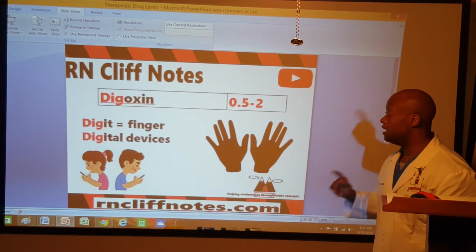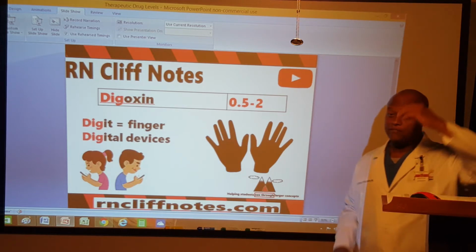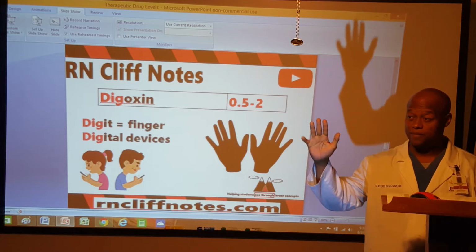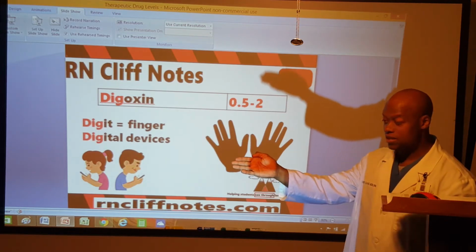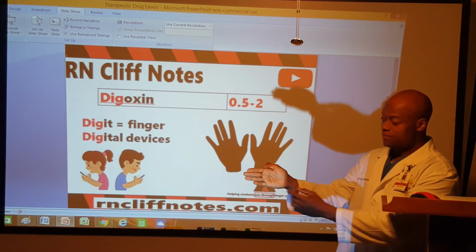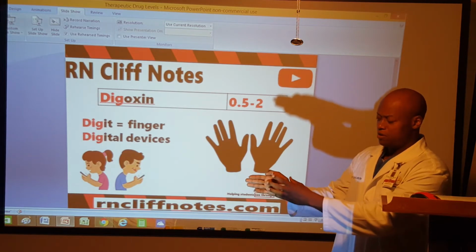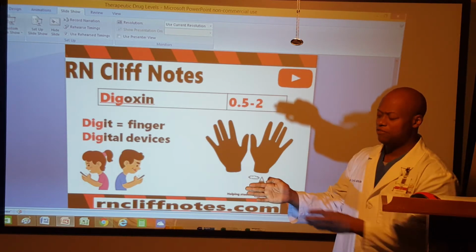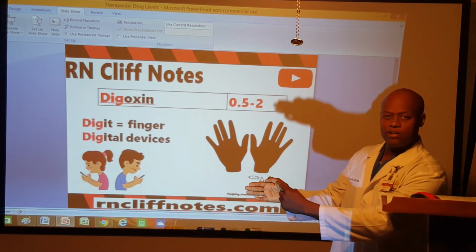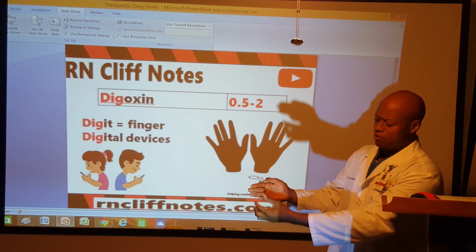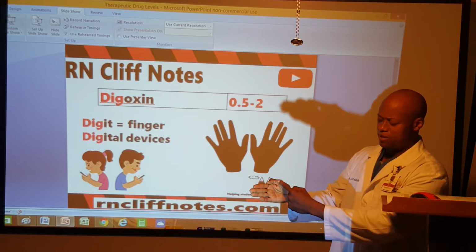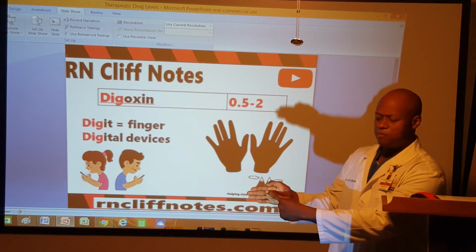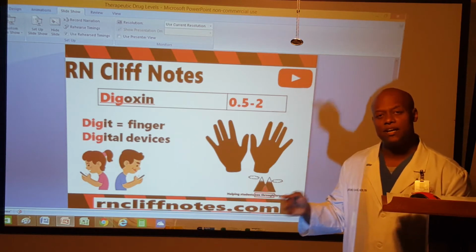So right now, I want you to take those first 3 letters from Dig and realize we're talking about digits. To start with, let's take your hand. Let's say we took just your palm, and we counted your palm as half of your hand. The other half would be your fingers. If you look at the space that your fingers take up, they take up just as much space as your palm. So your fingers by themselves are half of your hand.